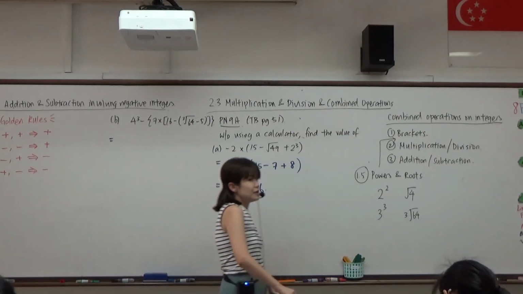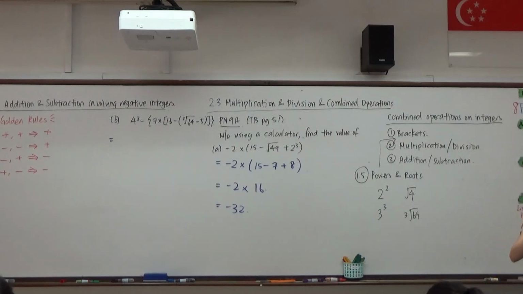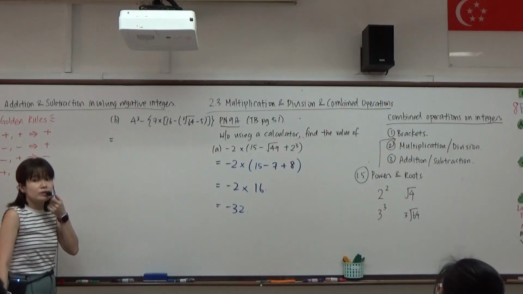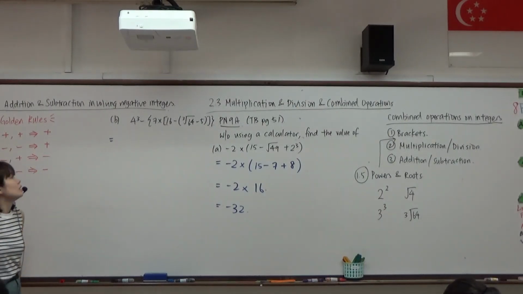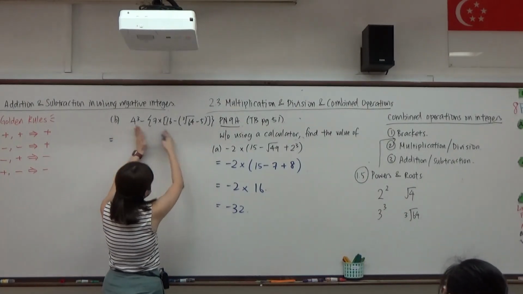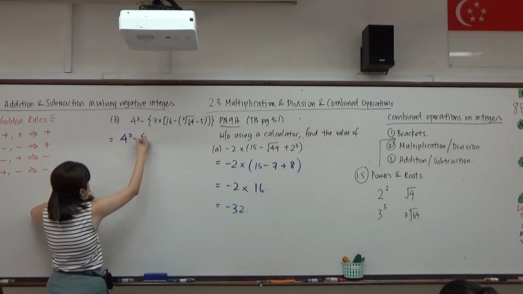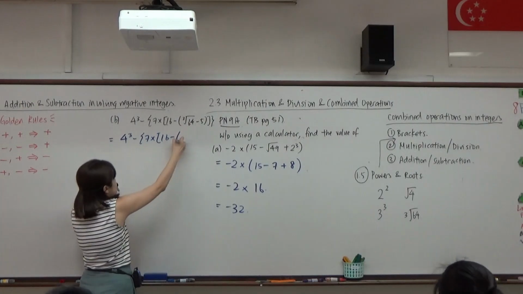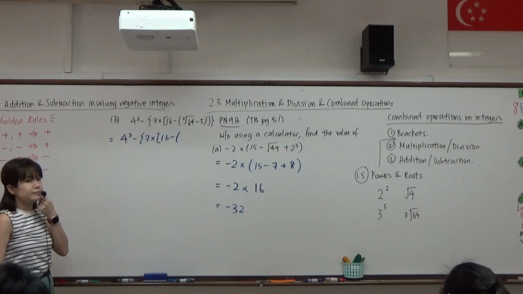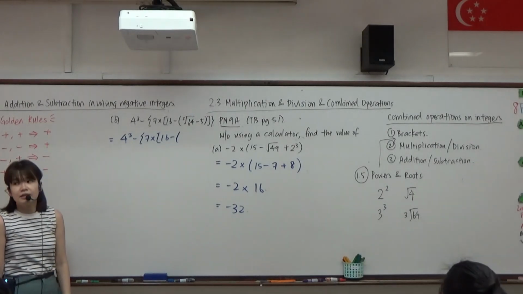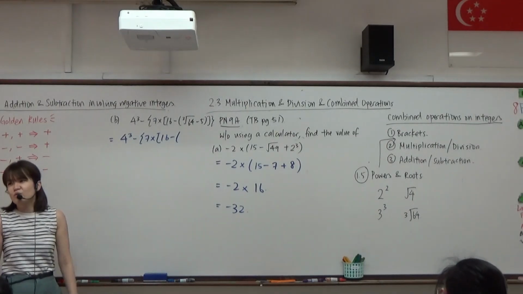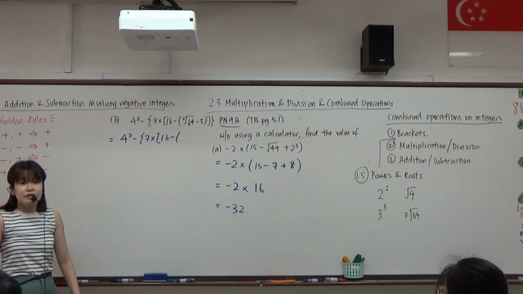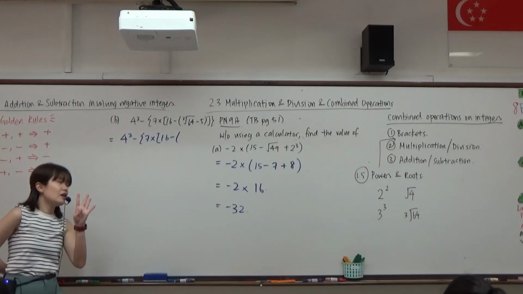A lot of brackets. Round brackets are inside, then you have square brackets, then your curly brackets. Which bracket should we do first? Round one. So outside we just copy, and we tackle the inside of the round brackets first. The cube root of 64 is... I also don't remember this kind of thing most of the time. Just press the calculator. The cube root of 64 is 4.